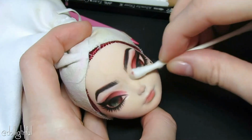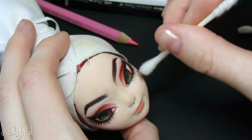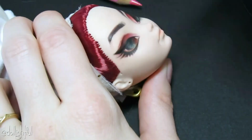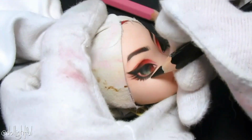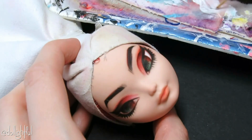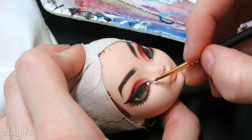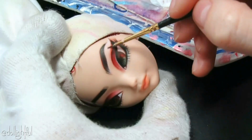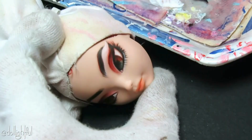To salvage this, I'm actually going to take acetone and wipe the face clean around her eyes and brows. I'd prefer not to start over completely. And of course, I picked up a new can of sealant. I'll have to rework a couple things like the eyelashes, but it's worth redoing. Going in with the acrylic paints now. I couldn't get the watercolored pencils to produce the vibrant greens and reds in her eyes, so acrylic was essential here.